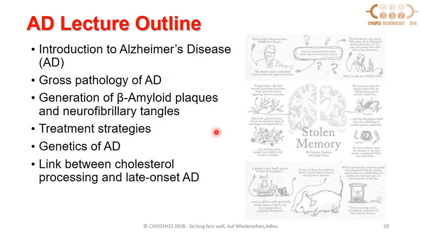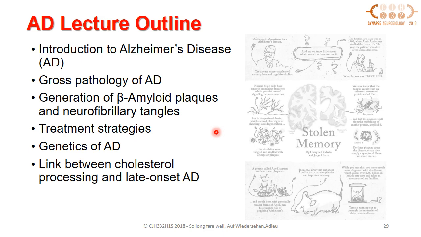And unfortunately, Alzheimer's disease right now, even though we've made great strides, and some of you will hear about Pittsburgh compound B or things about different types of radiotracers, we don't have a good way to diagnose Alzheimer's disease.